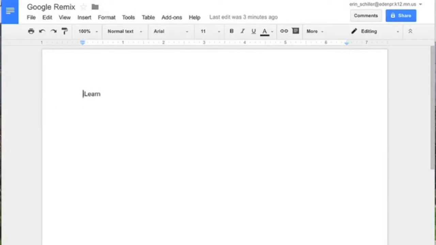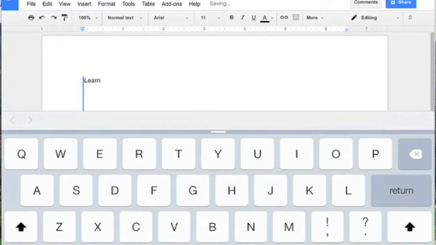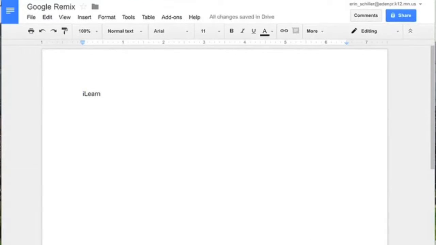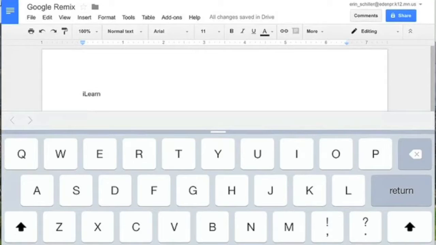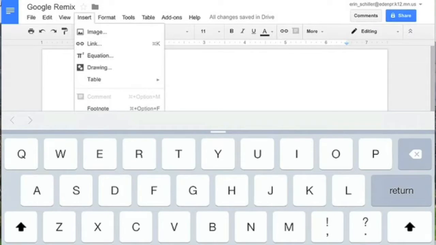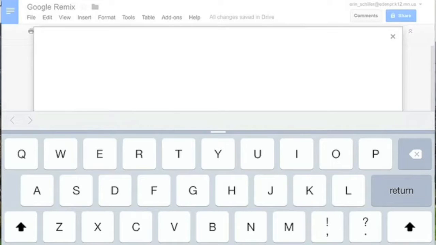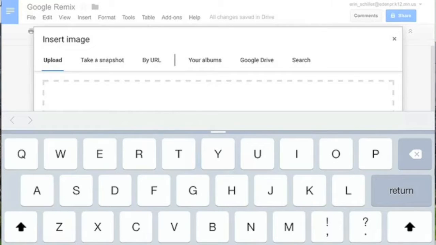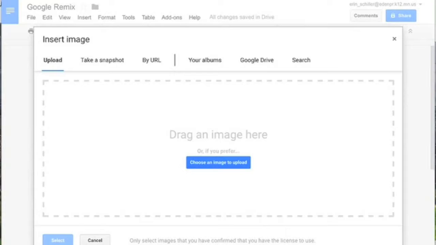On here, you will notice then that I have all the same functionality and toolbar options on my iPad that you do on a computer when you use Google Docs. So now I can tap on the word insert at the top, tap on image, and this allows me to pull up any images that are in my Google Drive. Now students will need to take the pictures that you want them to have in this Google document and save it to their camera roll on their iPad, and then upload those pictures to Google Drive before they insert the pictures onto a Google document.